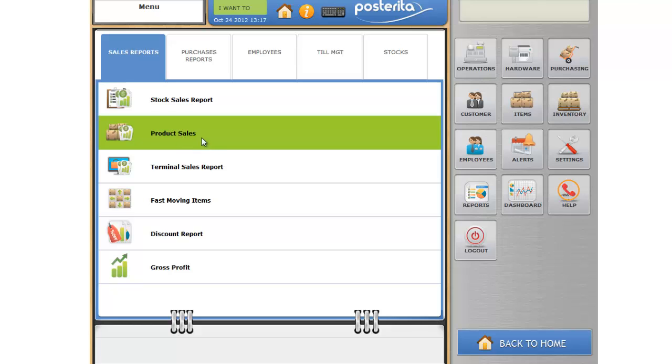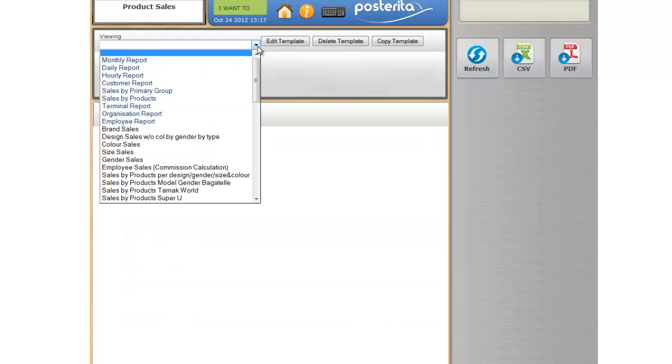And what I want to show you is how the system basically has built-in system reports. Now the built-in system reports will pull up here under the drop-down menu, as you can see. A system report is basically a report that's pre-designed in there and it cannot be deleted or edited. However, you can create your own report. So let's just take a look at this system report first.